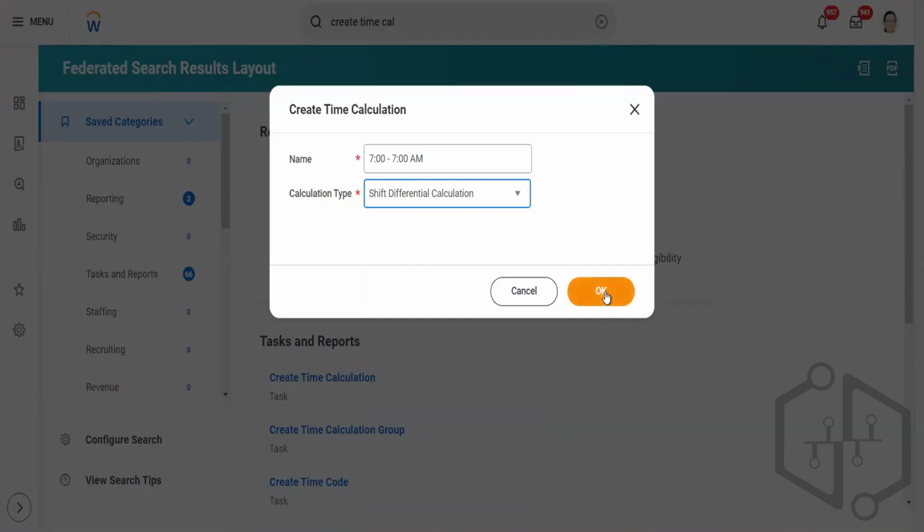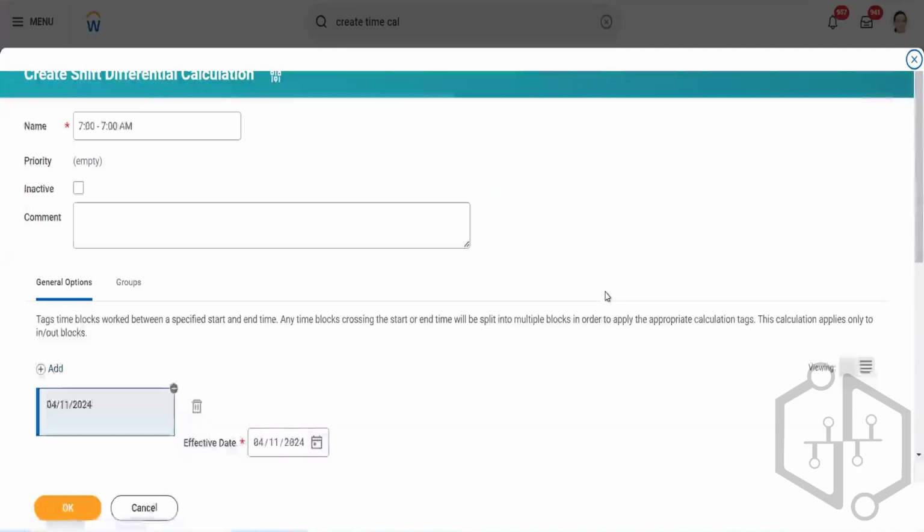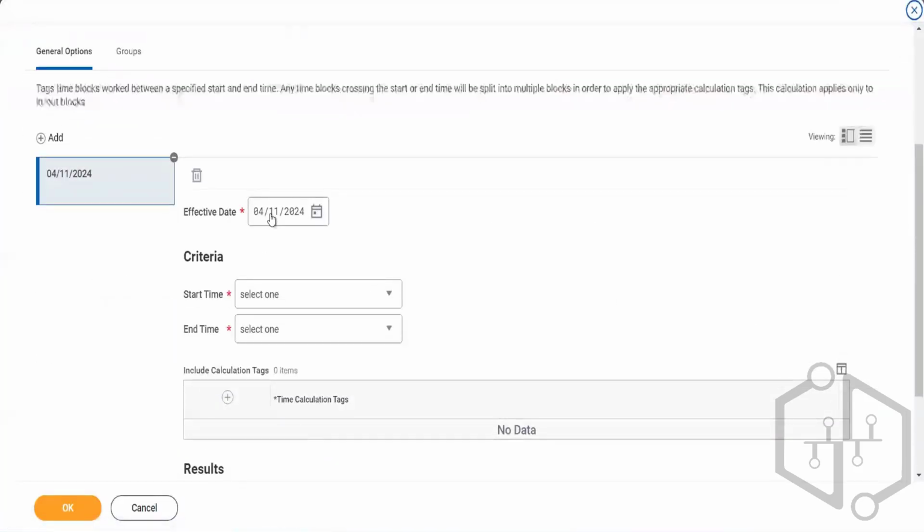The moment I click on this, again, effective date would come into the picture: 01/01/2020. Then it asks the start time.